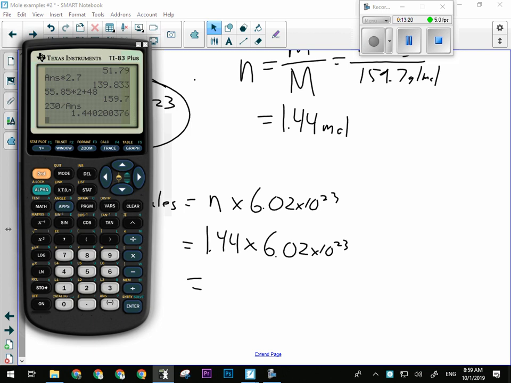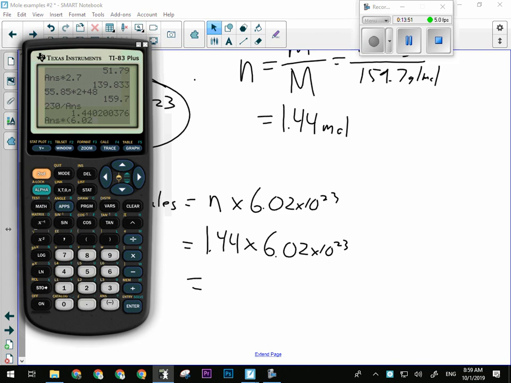If you got one of these, the way you enter Avogadro's number is as follows. I'd take this number first and go multiply. Then Avogadro's number always needs to be enclosed in brackets. Otherwise, your calculator tries to get smart and does some weird order of operations things we don't want it to do. So I'm going to bracket, and then I'm going to put in 6.02, and now I want to get the times 10 to the power of 23.